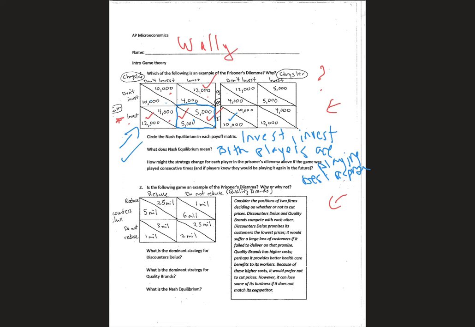In terms of the second one, okay, if we look at GM, GM should invest if Chrysler doesn't invest, and GM should also invest if Chrysler invests. So there is a dominant strategy for GM. With Chrysler, in this case, if GM doesn't invest, Chrysler should not invest, and if GM does invest, Chrysler should not invest, okay? In this case, all right, we're ending up with a Nash equilibrium. This is the Nash equilibrium, okay? And we have each player has a dominant strategy, right? Either not invest or invest.